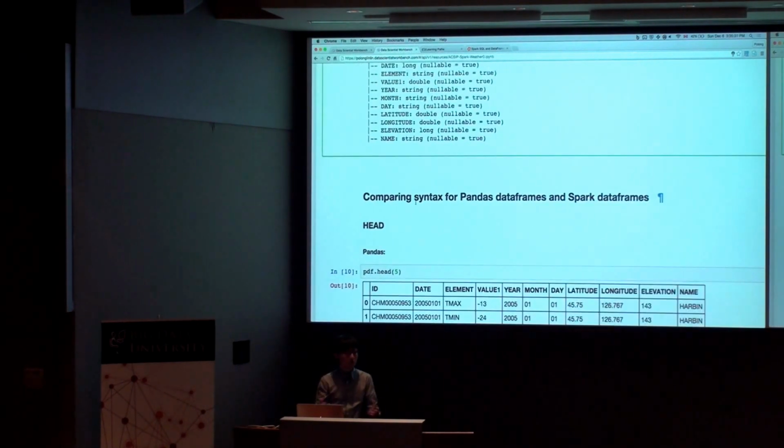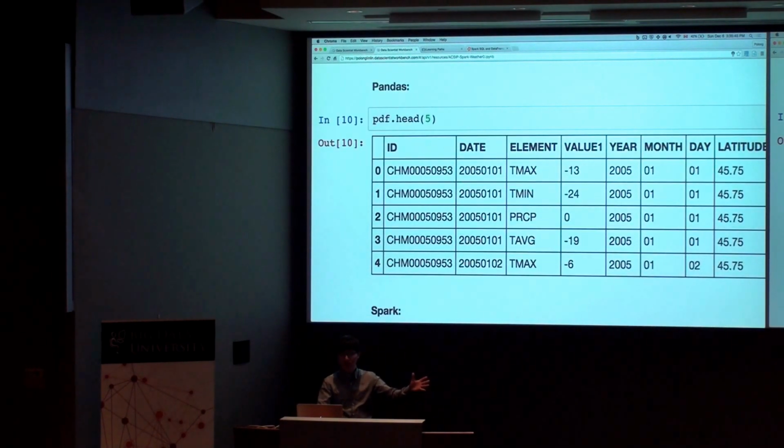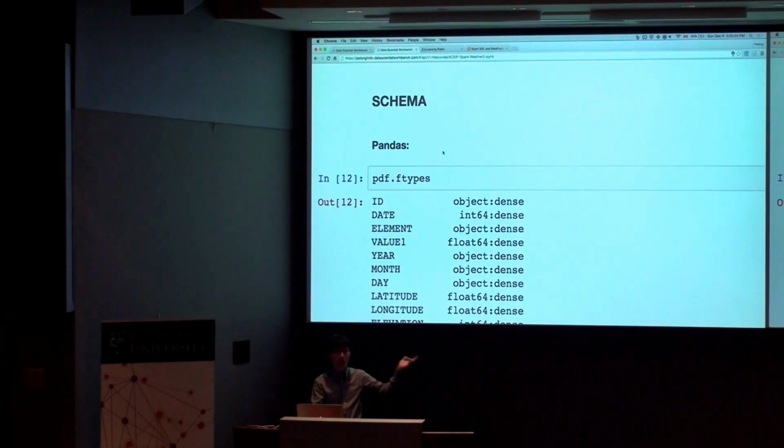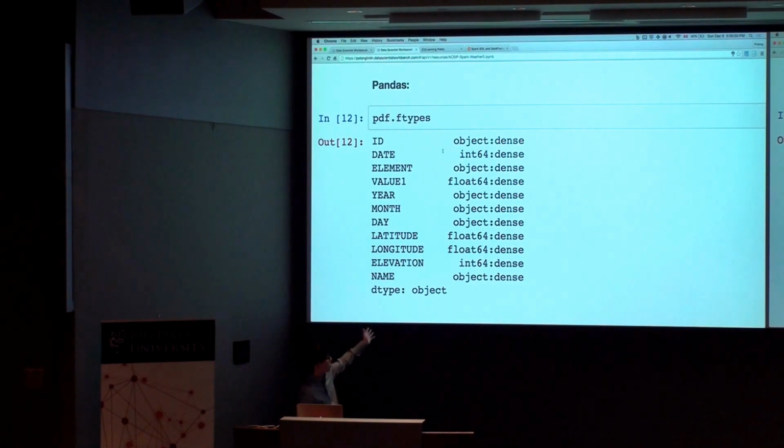Now, we can first compare the syntax between pandas and Spark data frames, and you can see how similar they are. So if you know pandas data frames, which a lot of people, especially in data analysis, know, it's very easy to convert between pandas and Spark data frames. In pandas, let's say we want to look at the first 5 rows. That uses head in pandas, head and then 5. In Spark, it's sdf.show, and then 5. Now if you want to look at the schema, which is what we did already, in pandas, we just take a look at the types for each of these columns.